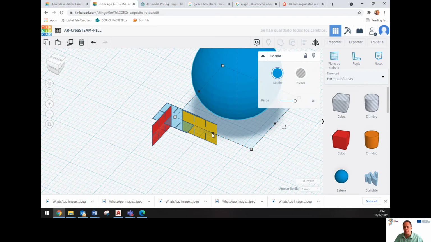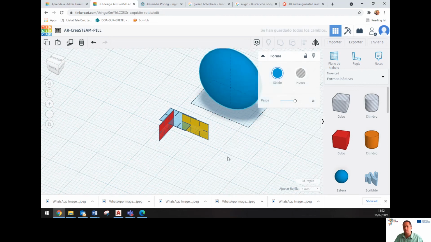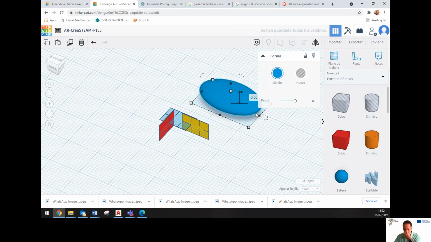As you can see here, I am creating, for example, these 3D elements. I can modify the size and the dimensions of this type of balloon. And also, I can, for example, do a Control-C, Control-V.